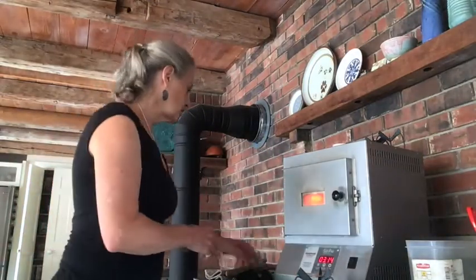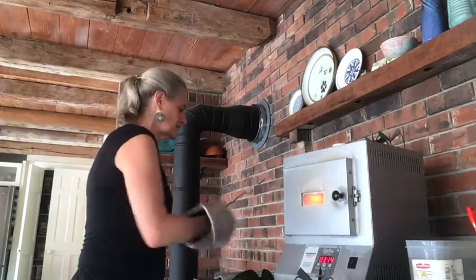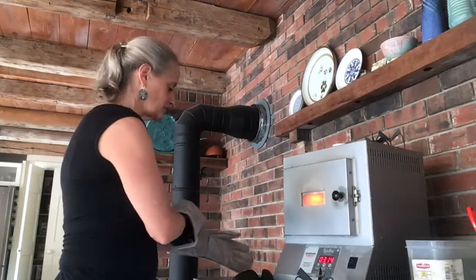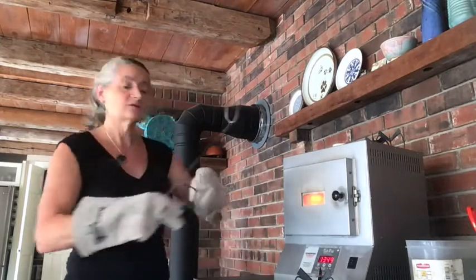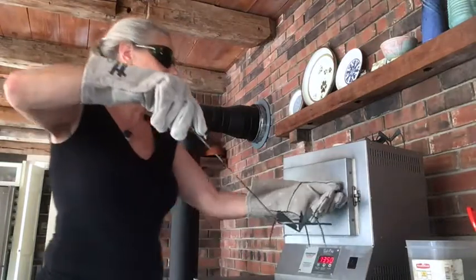Okay, so this went in at 900 degrees until the plastic burned off, and it's not fired into the enamel yet. The plastic just burned off, so it needs to go in again. Now the temperature is hotter, so I'm actually going to put on all my protective gear, which I didn't do last time. This is the final firing.